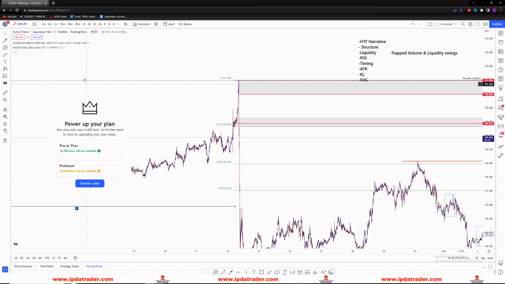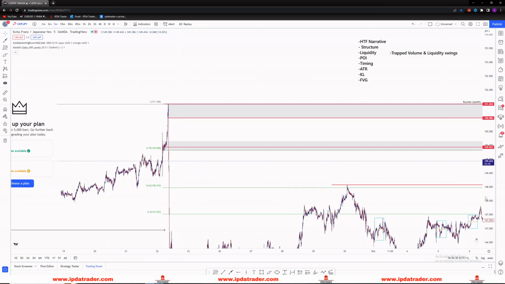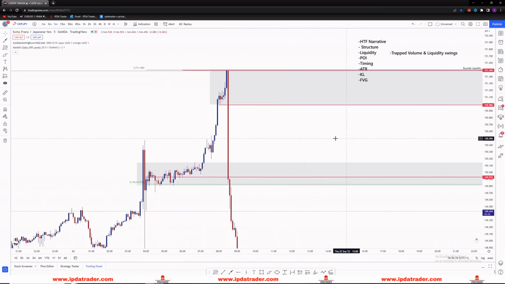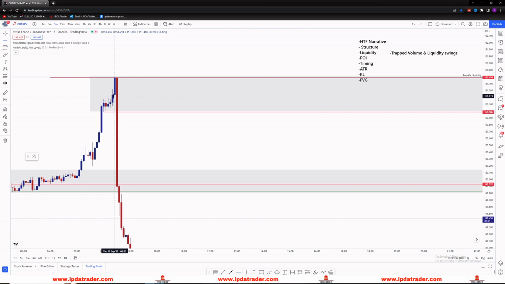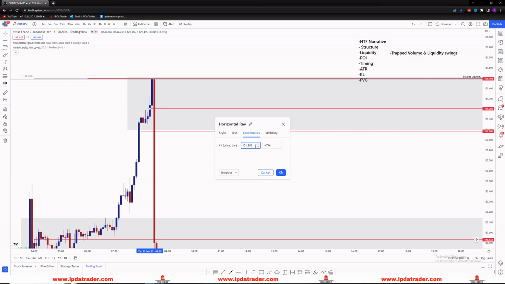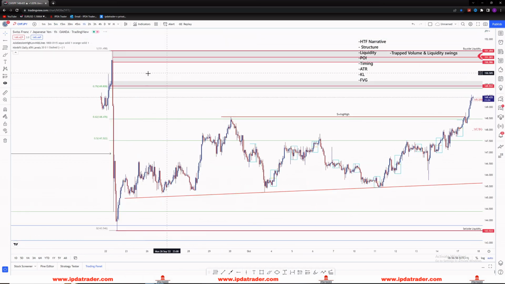I'm not sure what that is showing up. Probably not relevant. So let's move that to the left. We're now zooming into the lower time frame because I'm looking for one more key level, which is sitting right at the wick low over here. That's probably going to be at 151.203, the low of that candle. So we're going to adjust this, and now we've completed our selling ideas and our sell POIs.